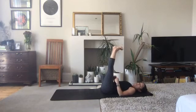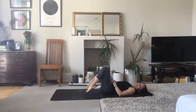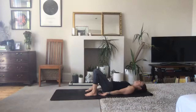Inhale, legs straight back up to the sky. Flex the feet. And with your exhale, bend your knees. Plant the feet on the earth in front of the hips. Palms grounded beside the hips. Inhale. And with your exhale, peel up into a back bend.